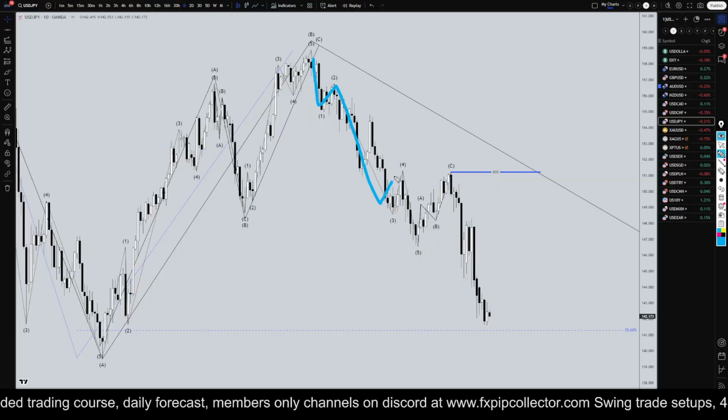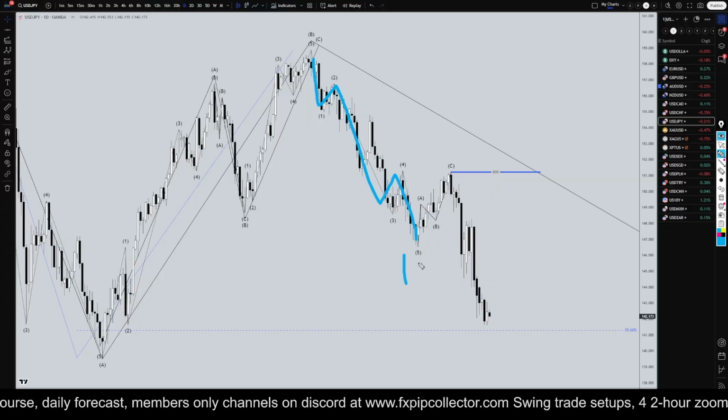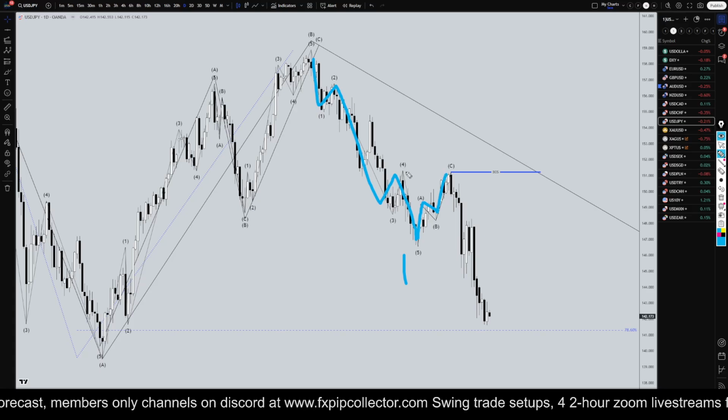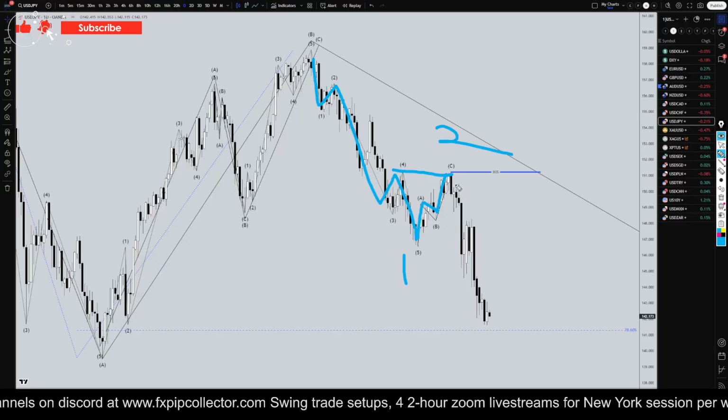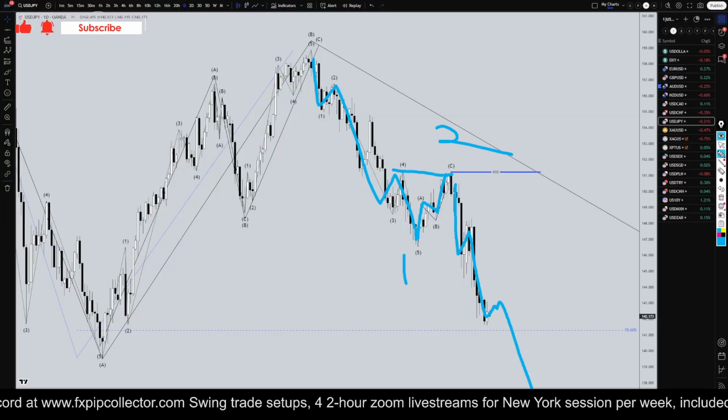So going down to the daily time frame, now we're starting to see the trends within a trend. Now I can see five waves right here, which I think is a wave one. I can see a one, two, three wave pullback up to the high of wave four, which I think is a two. That means we are almost definitely now in a wave three.